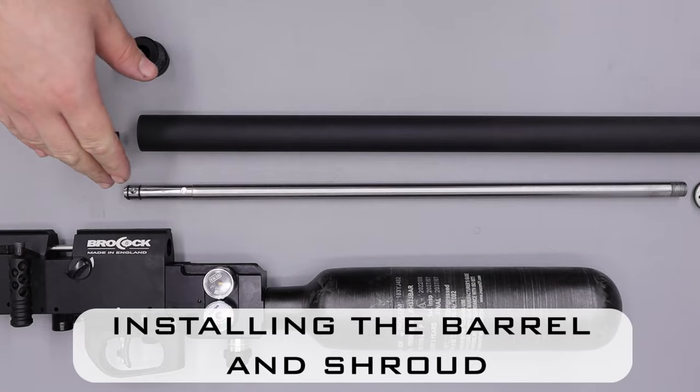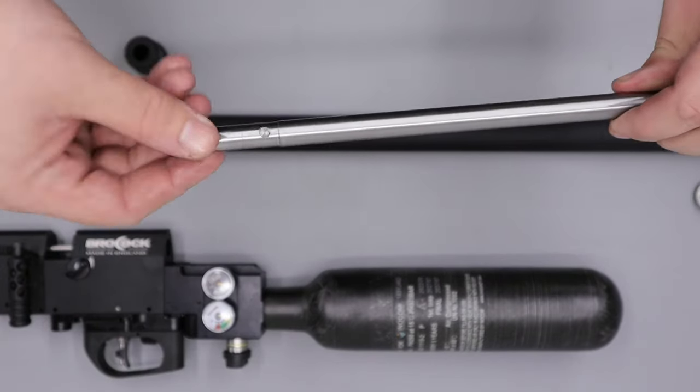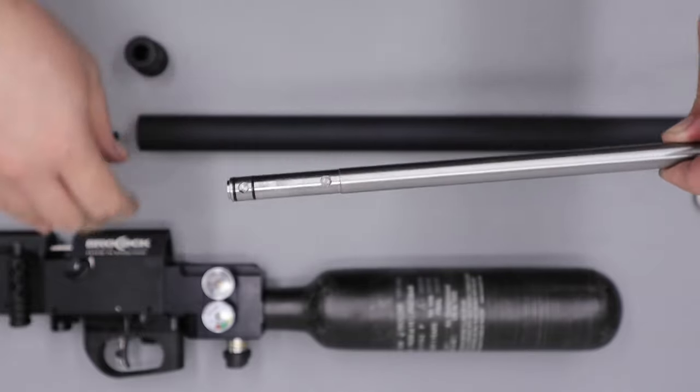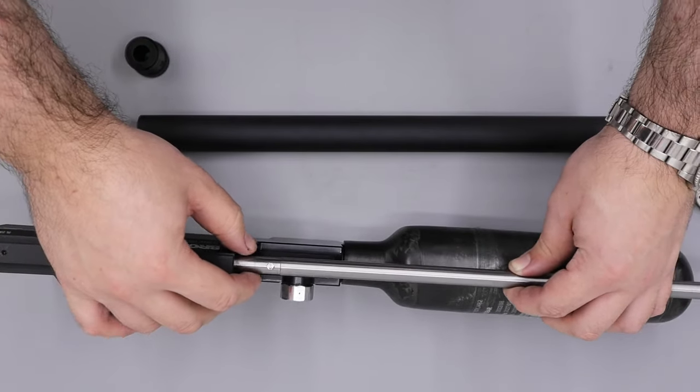Next thing we'll do is install the barrel. To begin with, we'll take a small amount of silicone grease and just add that to these two O-rings here. Once we've got a bit round them, we'll line the two dimples up with the top of the block, like so, and then we'll get the barrel pushed into position.